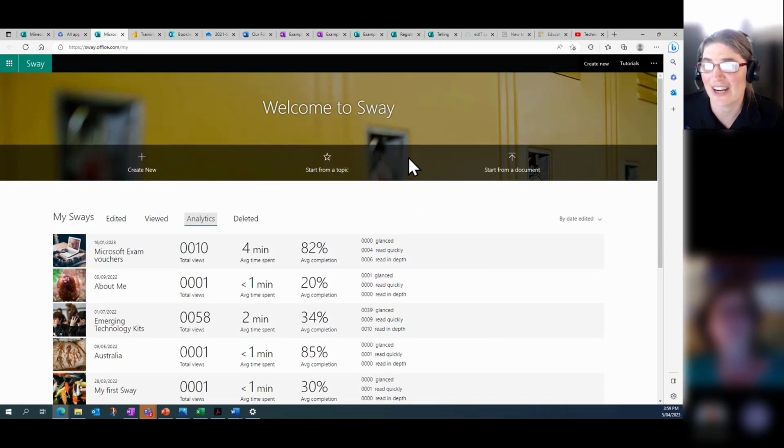Students can also create Sways from a topic, which is a really nice feature if you're teaching report writing, because you can put in a topic and the Sway will put in the scaffolding for the student. It won't allow the student to do copy and paste, but it will give them an idea of what they could write in each section, and then they can go ahead and put those in their own words.